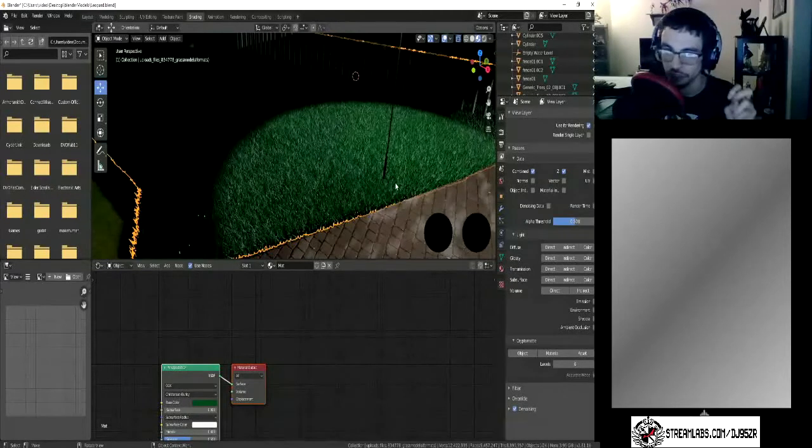It's just that for me, since I haven't upgraded to 2.9 yet, I have to use the 1,000 samples, because the default Blender denoiser is not good in this scene. Normally it works well for me, but for this particular scene it just did not do well. So I had to bump up the samples.